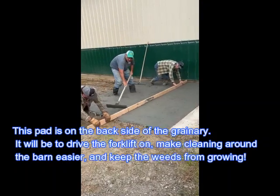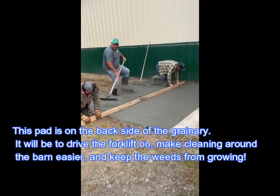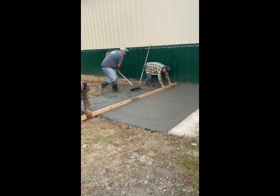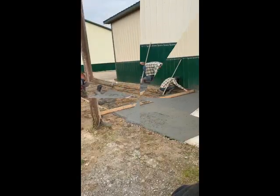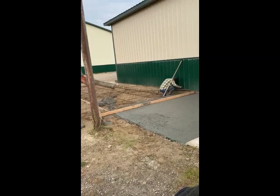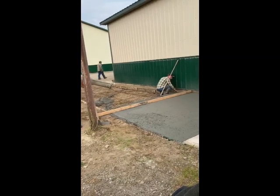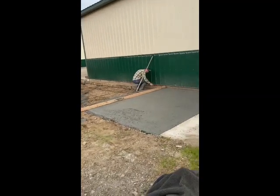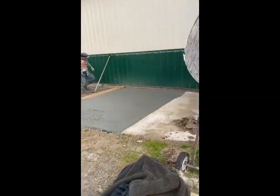Starting to rise high on the dirt. Deal with it. Moving their leveling pipe to make sure everything is level to where they want it to be with the old cement.